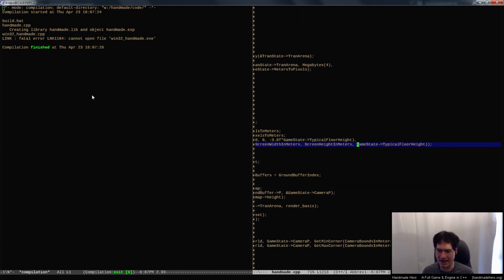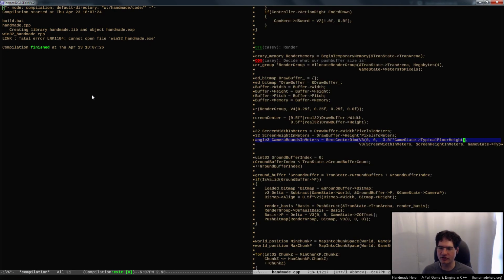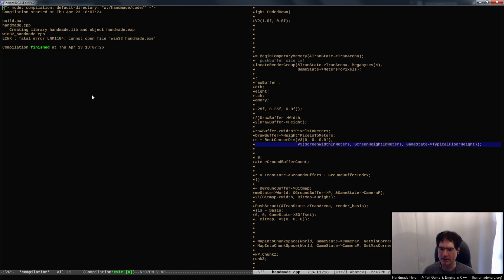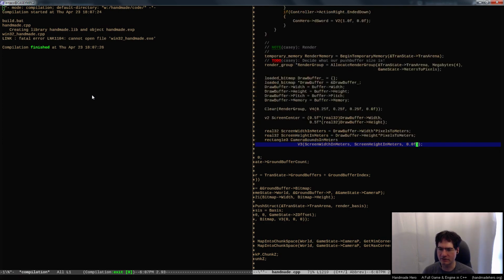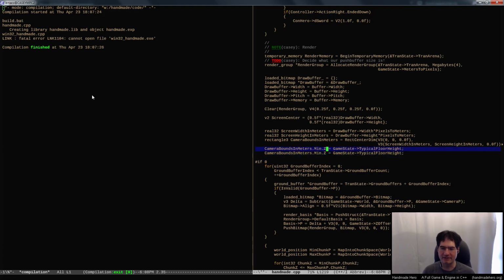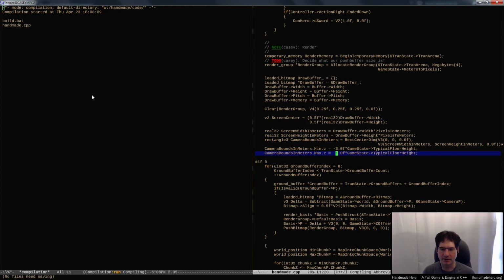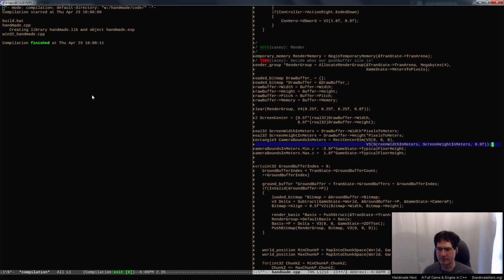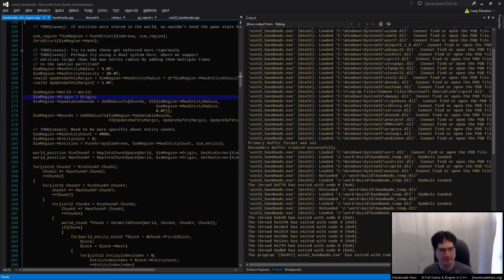Well, in that case, we have to do this a little bit more jankily, right? But I guess I could just not do it janky. I could still do it right by just doing it this way. When the camera bound in meters comes back, I'll just set the min z and max z myself here so that I can still set it to -3 floors down and 1 floor up, something like that. And that way I don't have to worry about setting it dim-wise. So that seems fine. I'm totally fine with that.